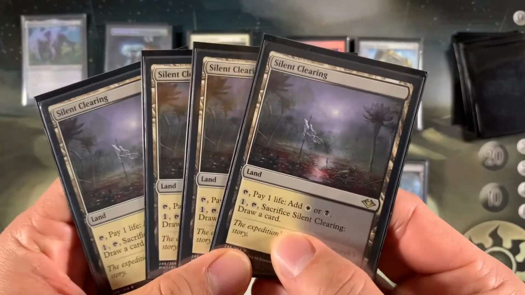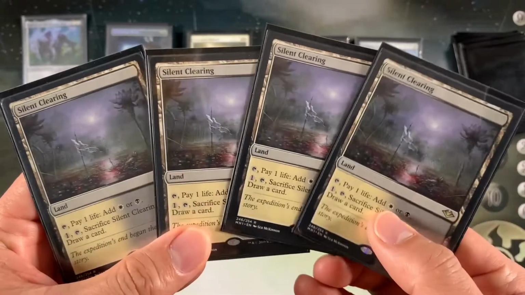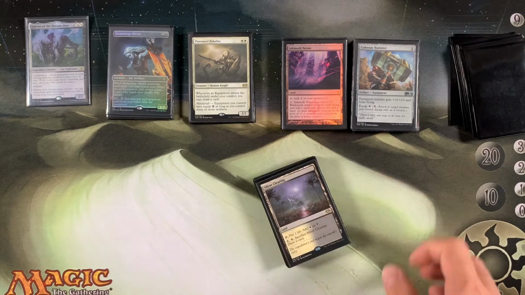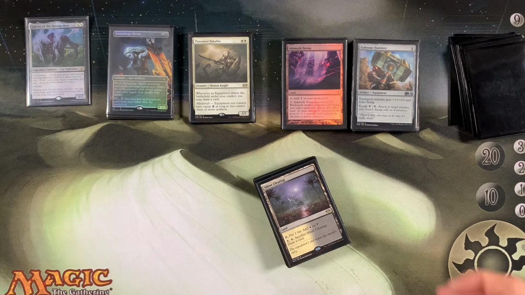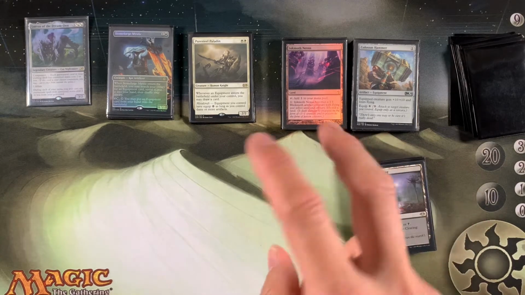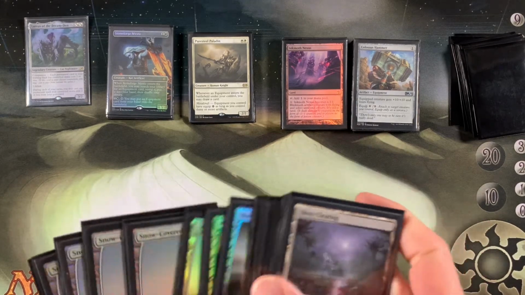And then we have Silent Clearing as our horizon land for black and white, and also card draw if necessary. All right, so let's go to the main deck. Let's go through how this deck can win on turn 2, which is kind of crazy to think about.